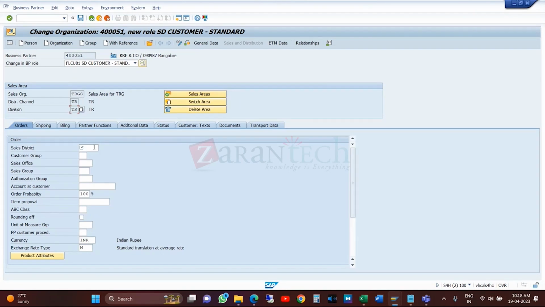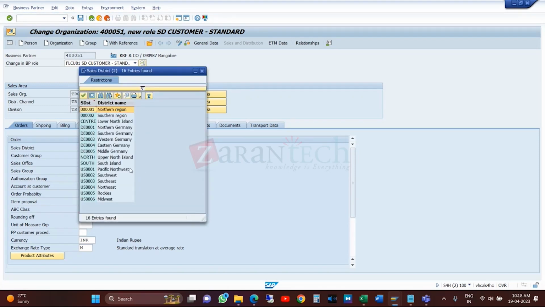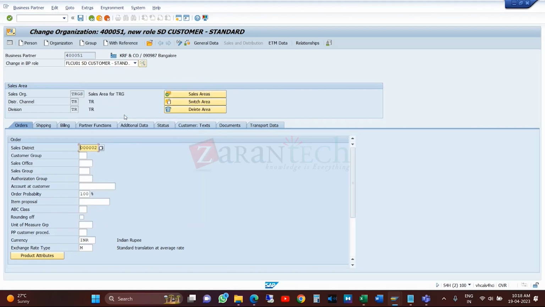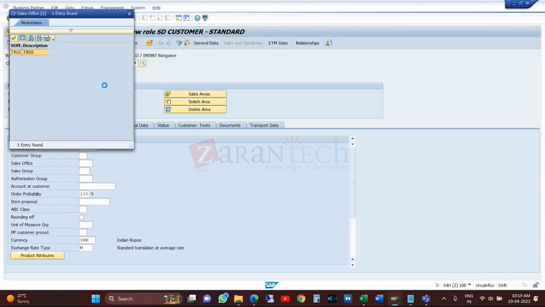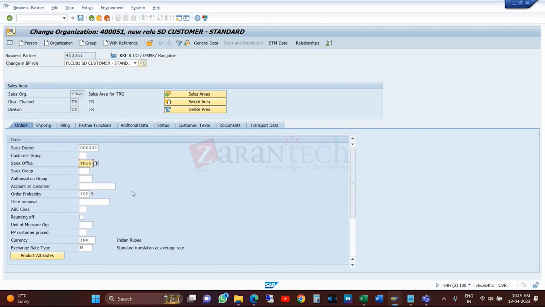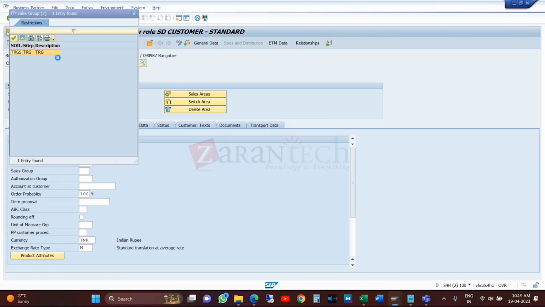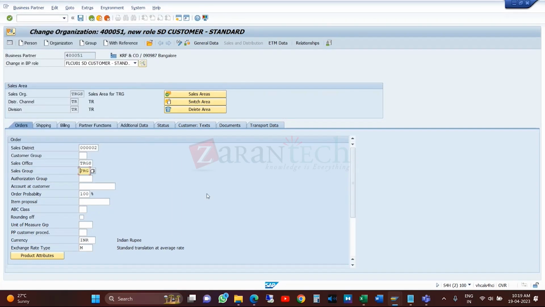And here this is a mandatory sales district. Already we know this from the ECC. We can take one of the sales districts, so I'll take something like southern region. And you can see the same in the ECC XT01. So those fields are coming here: sales district, sales office. What you get will be automatically uploaded here. This is my sales office and my sales group. Okay, so here these things are already there.